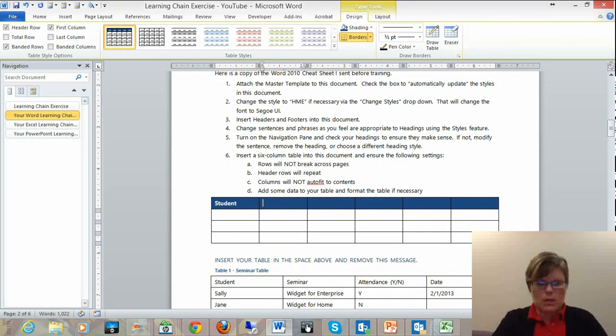Student, seminar, attendance, date, business, manager. And I'm going to make the first student George. And I'll make it WFE, widget for enterprise. Can you see that down there? Yes.